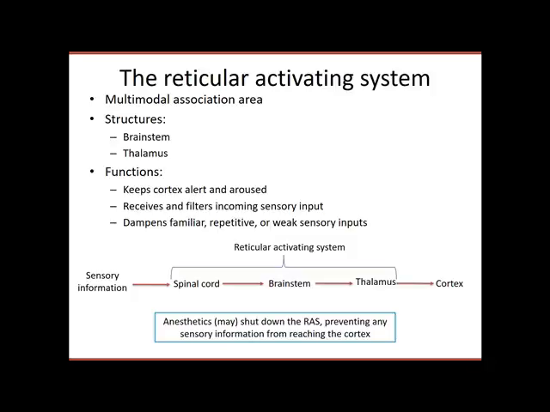So the two main parts of your reticular activating system are most of the structures of the brainstem, and the thalamus. So what happens is sensory information comes in. All that sensory information has to come in from your peripheral nerves, up through the spinal cord, through the brainstem, to the thalamus, and then finally it reaches the cortex at last. It's your brainstem and thalamus, along with your spinal cord, that decide what information gets through and what information doesn't. Your thalamus, along with your brainstem and spinal cord, is called the reticular activating system.